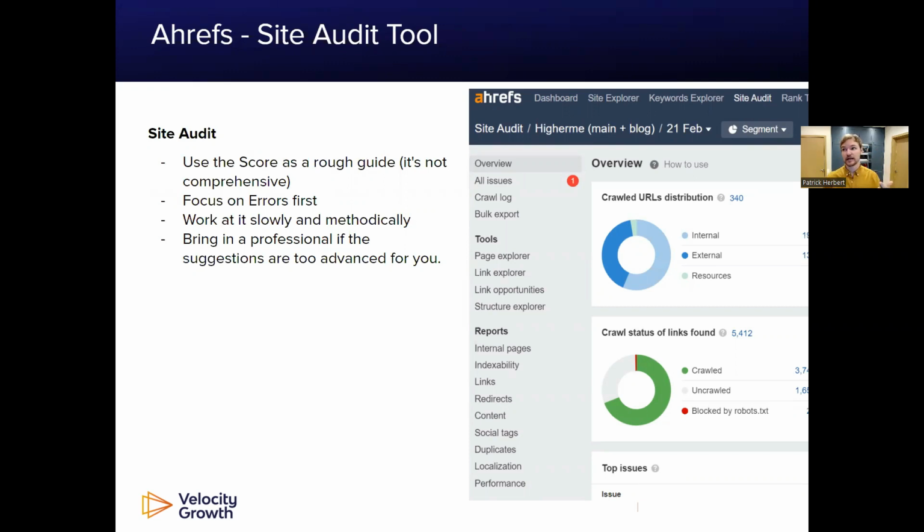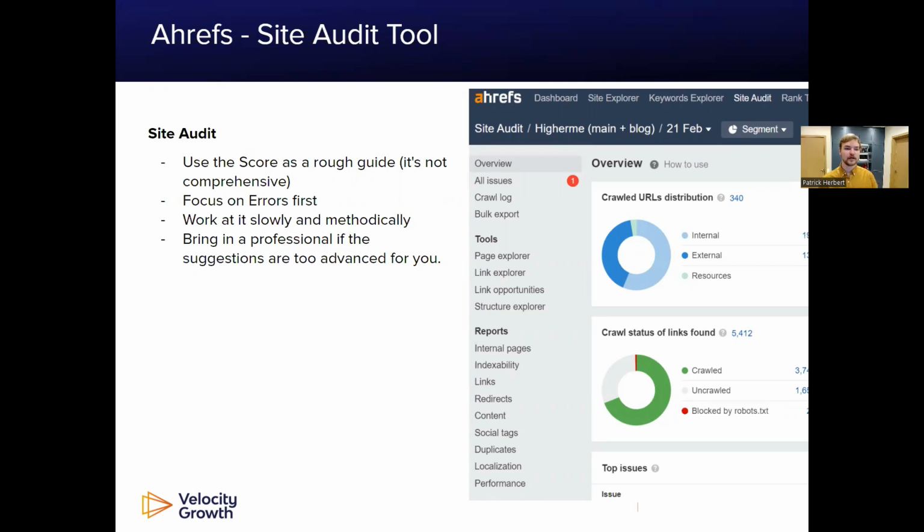And importantly, when you are identifying and fixing these errors, it's important to know that you don't have to identify and fix all of them in one go before you start doing content, before you do your keyword research, right? You can do all that simultaneously. You can methodically work through all of this, and that's the most realistic way to work through these errors and try and get your audit score higher, and to make sure that your SEO is being improved on.